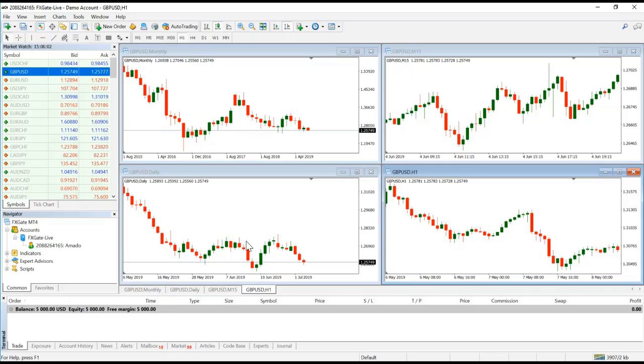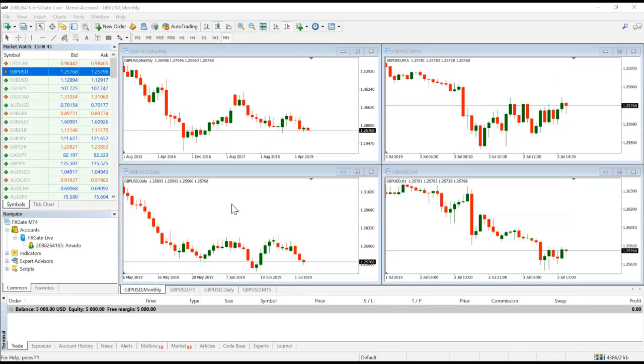In case you don't like the placement or order of any chart, you can simply click, drag, and drop the tabs below. Depending on your trading strategy, opening different time frames at the same time can be very useful. We can now spot ranging markets and trending markets on different time frames that will help us make trading decisions.